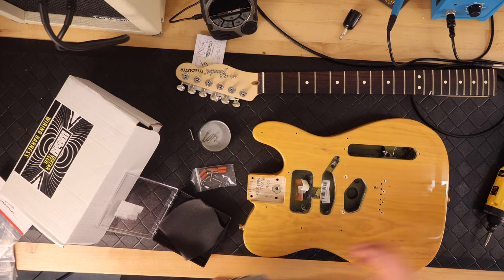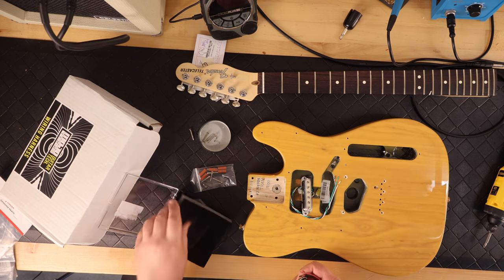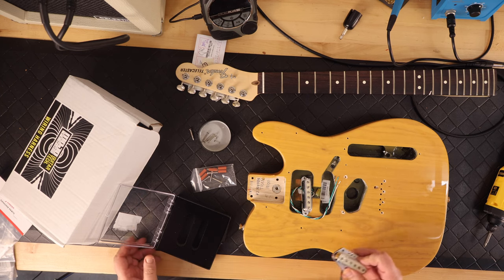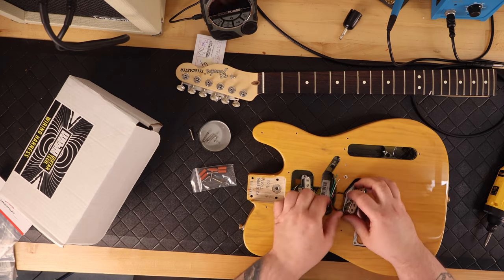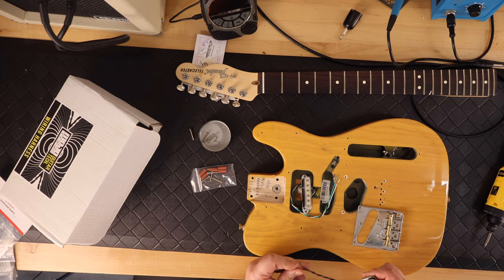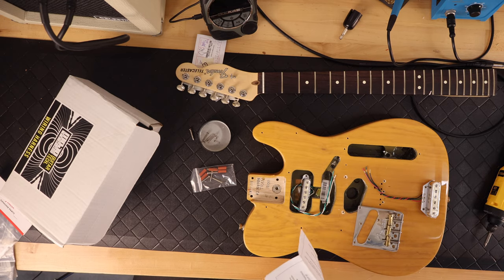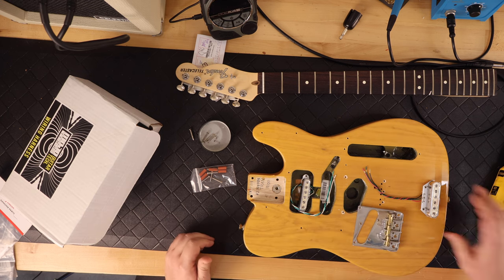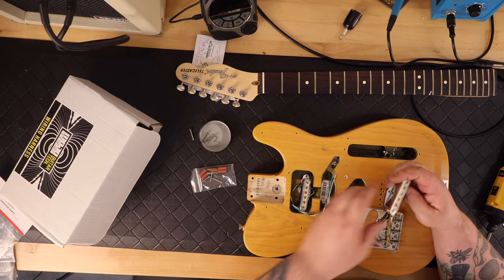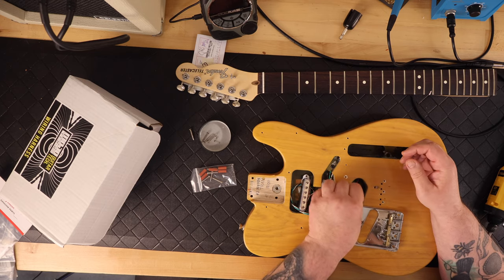I also am trying out one of the MojoTone pre-built wiring harnesses in this build. And I have, I think it's a Fender American Pro Telecaster neck that's brand new with a rosewood fretboard and their new modern vintage tuners already installed. So I'm kind of calling this my super Telecaster. It kind of has all the components of a Telecaster that I find to be my favorite. And I'm really excited about trying out the new Fender Cobalt pickups in it.